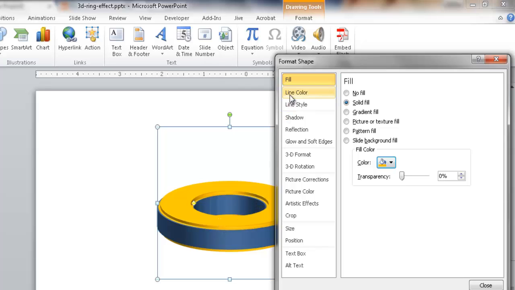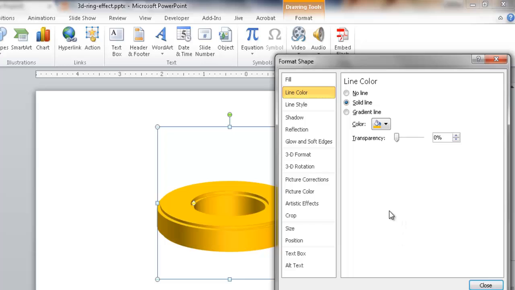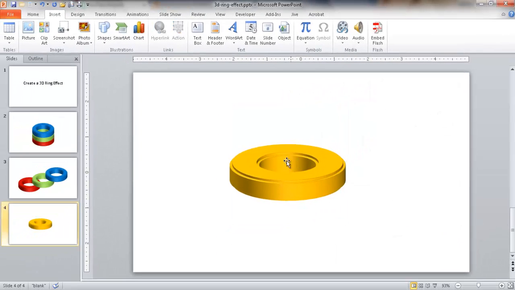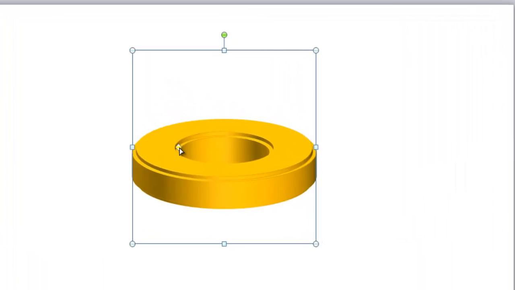Not only the fill color, but the line color has to change to orange. And the line color's changed, so that's okay. So I'm gonna go ahead and click close. And one thing you can also do is, if you don't want the center to be that big, you can actually change it. If you click on it, there is a marker here where you can adjust the diameter of the center. So I can make it small, or I can make it large, and that would adjust the center diameter, how much of a hole you want to give it.